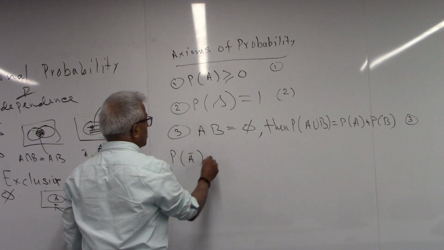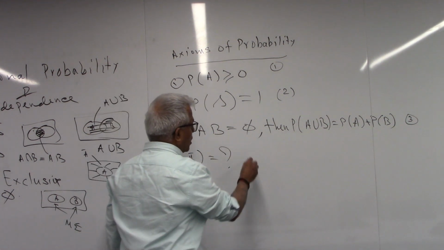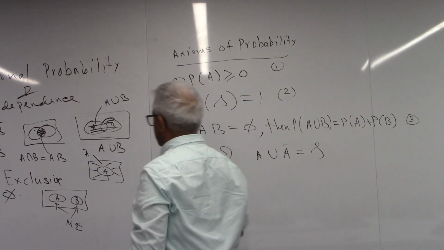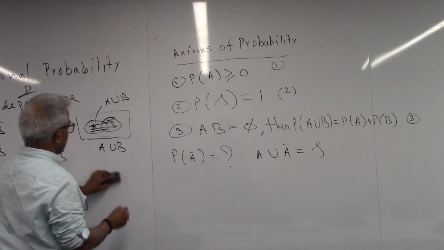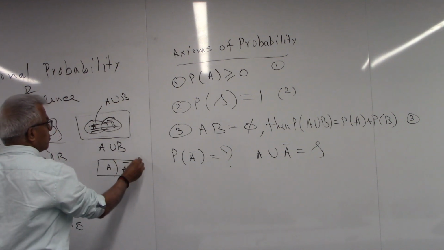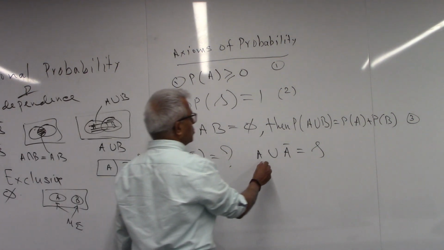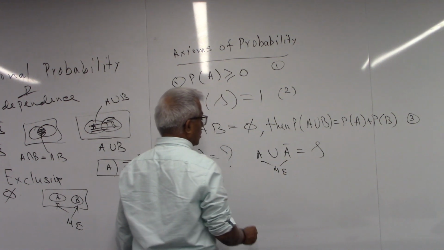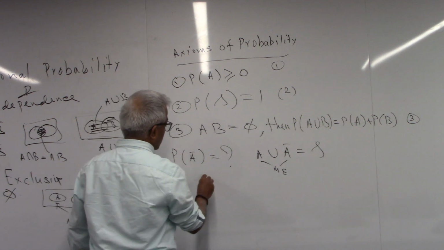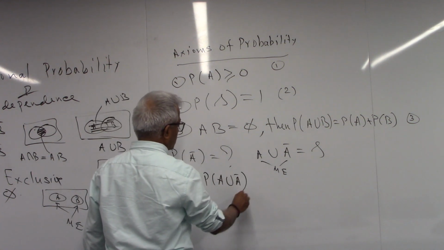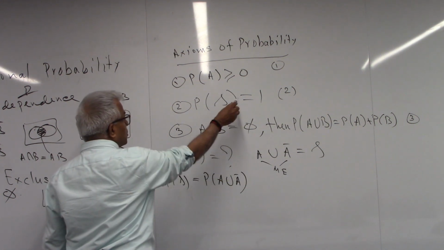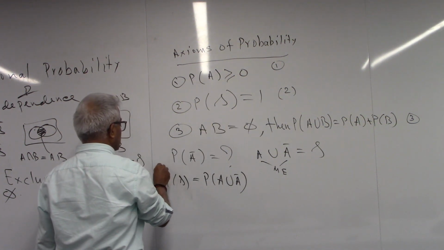Now we should use this to derive the probability of all the other events. So for example, what is the probability of A complement? This would go like this. A union A complement, this is true for any set. If you have a set A here, and this is A complement, their union would be, of course, the whole set. And moreover, they are mutually exclusive. That's another observation. So we can use the axiom: probability of A union A bar. But A union A bar is also the whole set, and from axiom number 2, that's 1. So this is using axiom number 2.